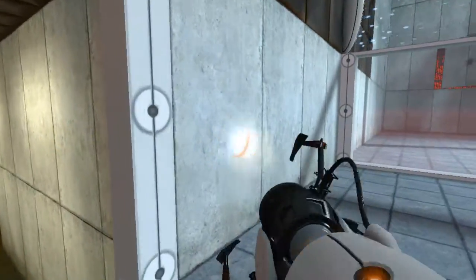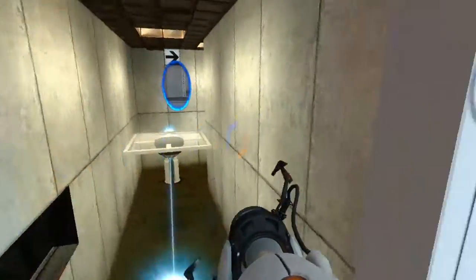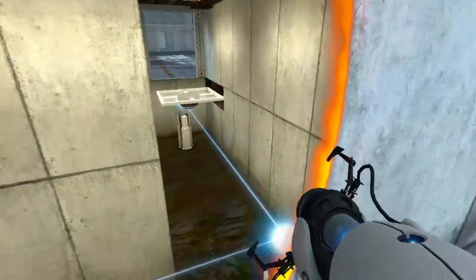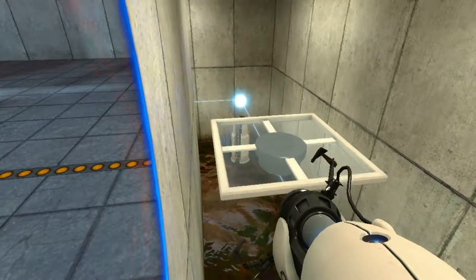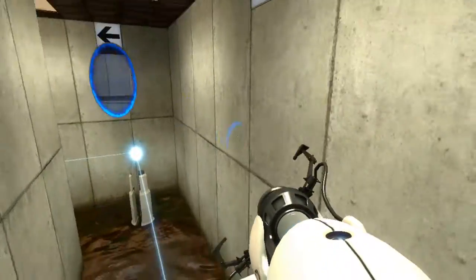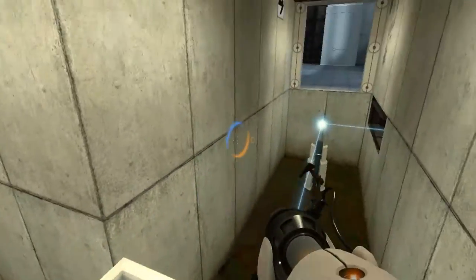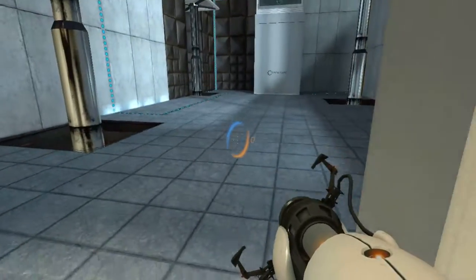Okay, so we gotta wait for another one. Okay, or we could do this and get just slightly forward. Okay, and get right here. Blue portal there. Orange portal there. Jump on. Blue portal there. Orange portal there. Jump on. And get... Wow. I clipped the edge.